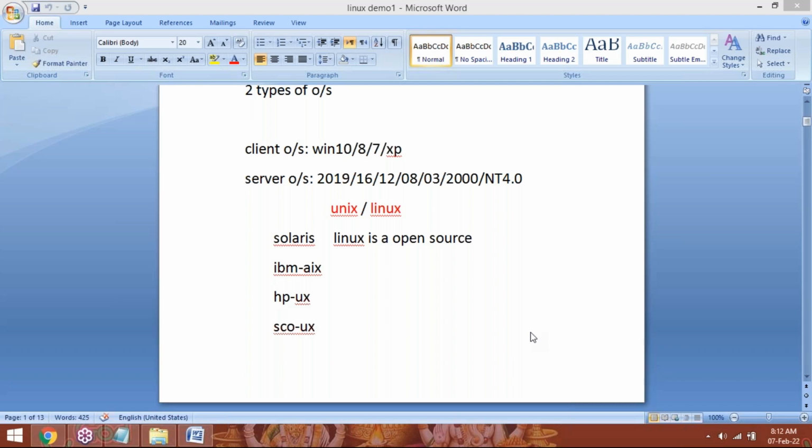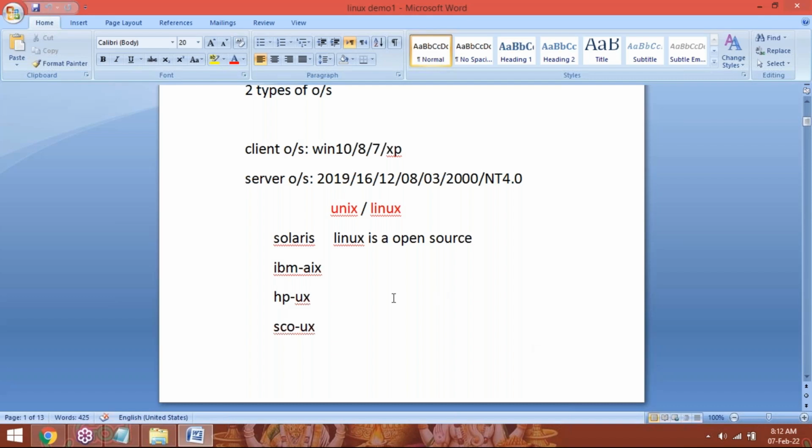Linux is a flavor of Unix. Other Unix flavors are Oracle Solaris, IBM AIX Unix, HP Unix, Co Unix, like that we have. Before 2006, Solaris and AIX were familiar. But now Linux is more familiar because we can install it even on very low-cost hardware.